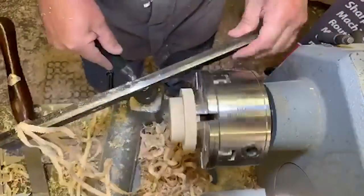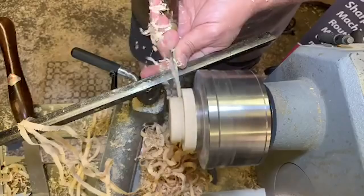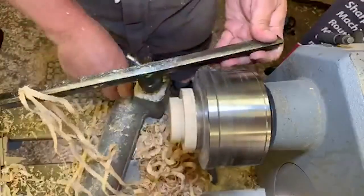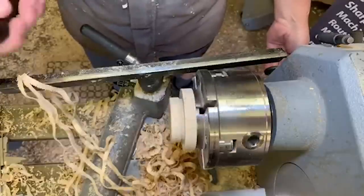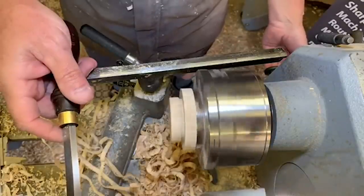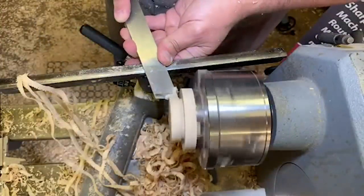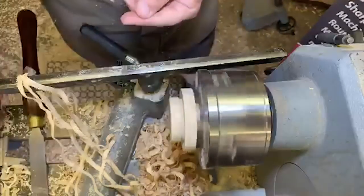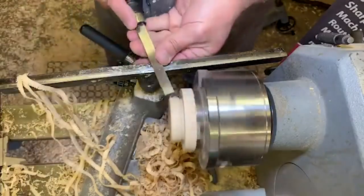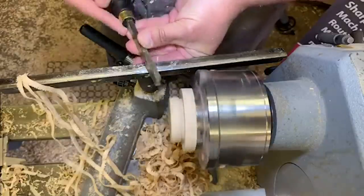Right, let's have another go, Charlie. So, a little recess. So, down to correct speed again, so about 370. Right, remember, nice and gentle. Round that over.